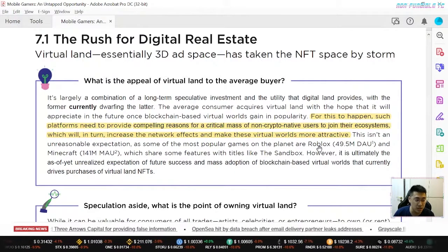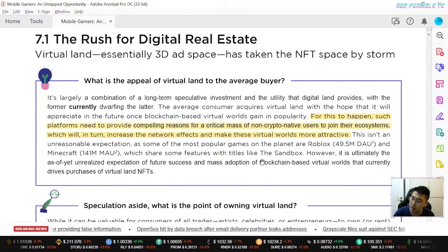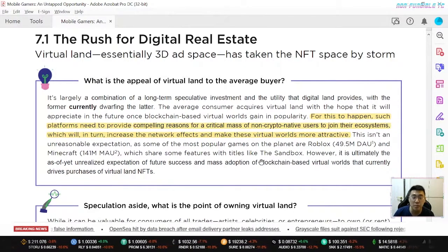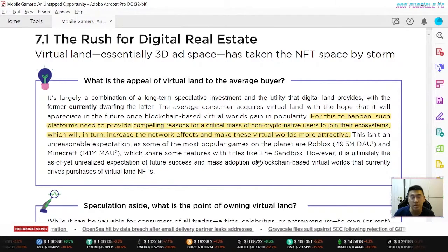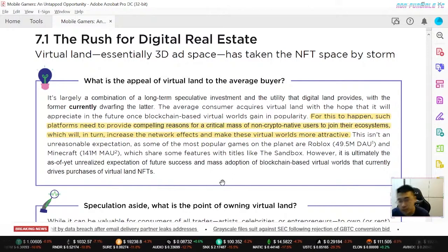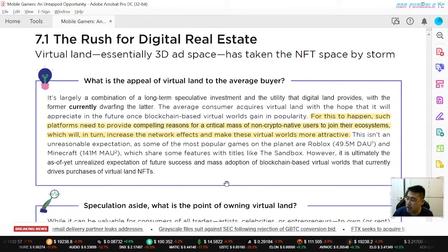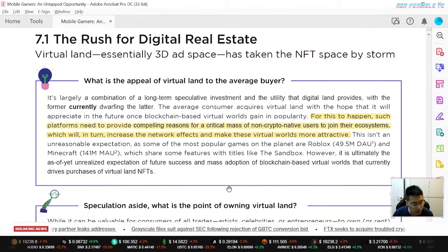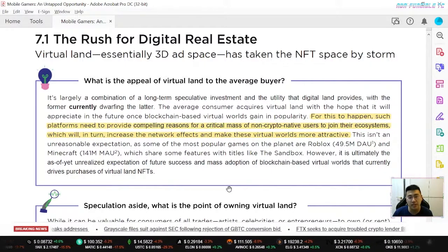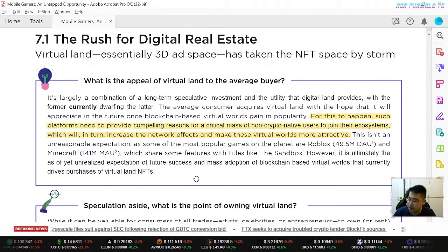But Sandbox Alpha Season 2, which was open to the public, only attracted 300,000. And these 300,000 people might be duplicated wallets or users as well, because they want to complete it and get more raffle tickets to get Sand tokens, right? So definitely there is a huge benchmark that these decentralized Web3 metaverses have to reach in order to have such valuations, right?